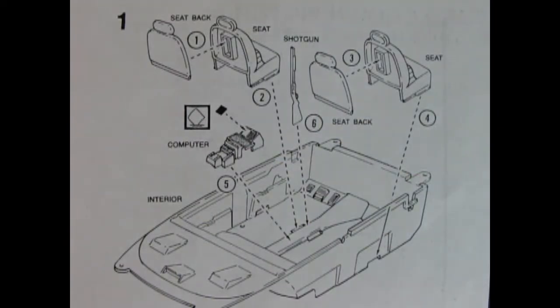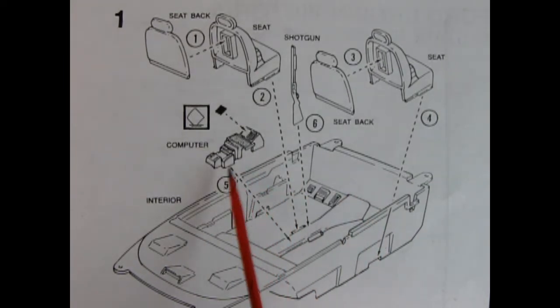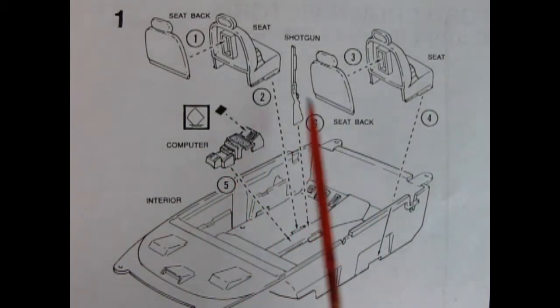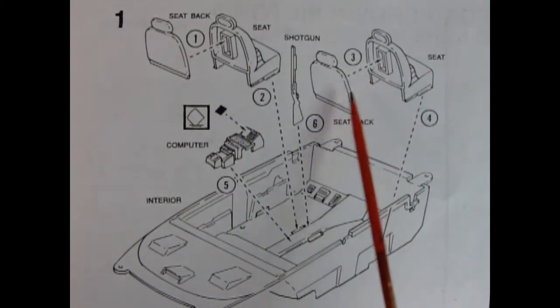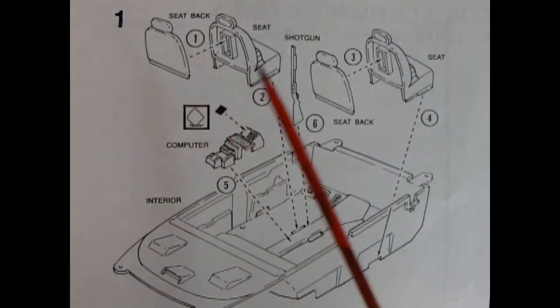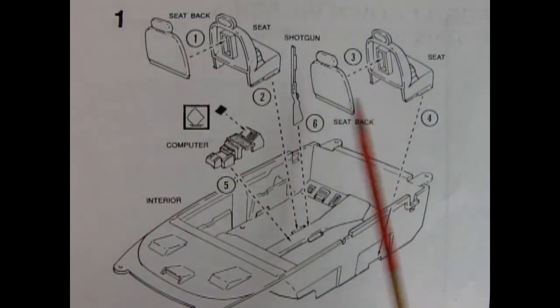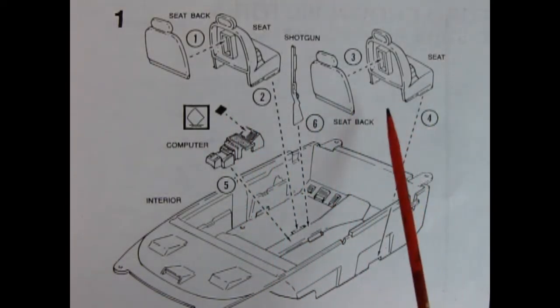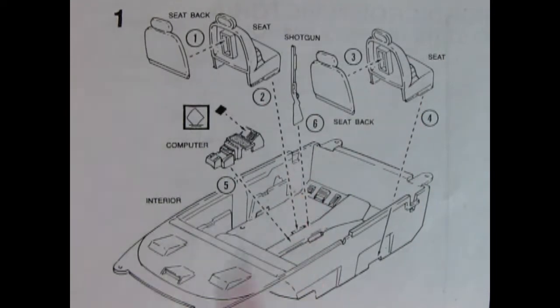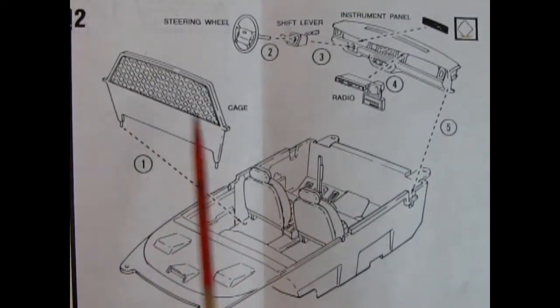So panel one starts out a little bit differently from all the other model kit instructions here. What we have is our interior which is a big bucket which is nice. It's got the police crime computer in here, a shotgun and the two-piece bucket seats. And again it's got the little rectangle in there with a bar on the back so you can just snap these together. Well it is a snap-together kit after all. Much like that Revell Chevy Impala the '97. So again very neat. Now here in panel two we complete our interior with the cage in the back. That's to protect our officers from the criminals that would be in the back there. Perpetrators.